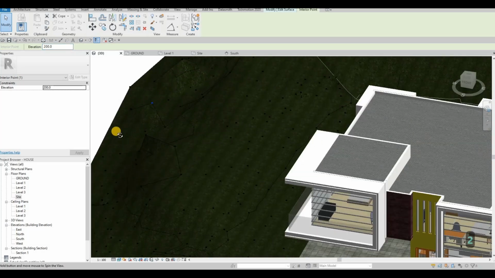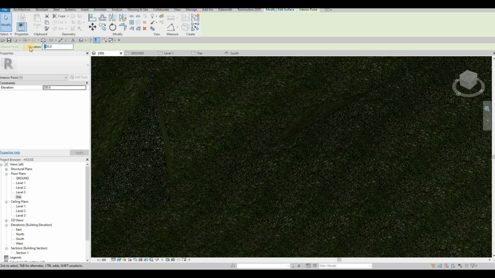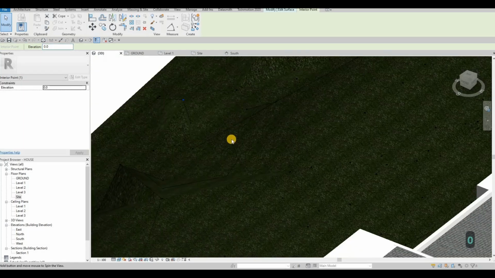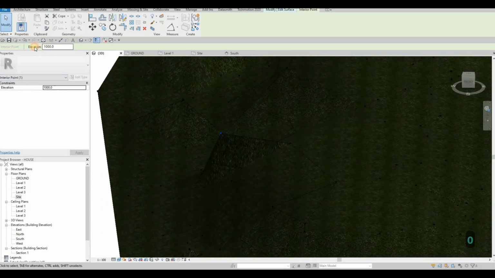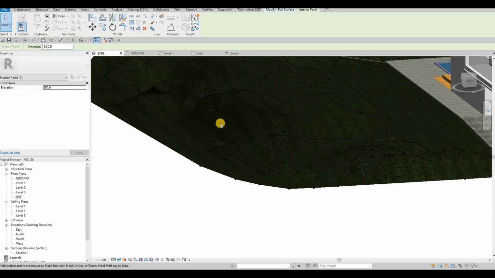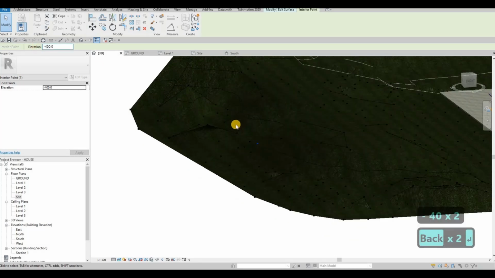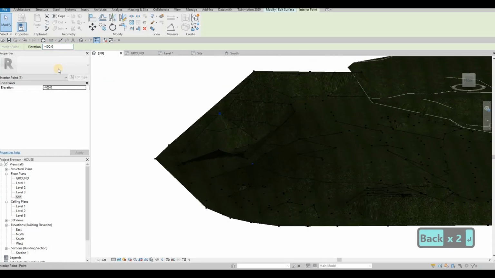Of course, it's not good to have that big spike there. You want it to be smoother. There we go. So at least it's getting smooth now.